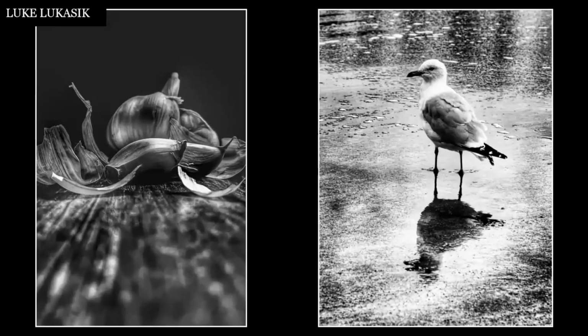Next two images. That's my infamous garlic image from our food show. Just turning it all the way black and white and giving it that HDR. It's almost like it looks metallic. It's shiny, you know?